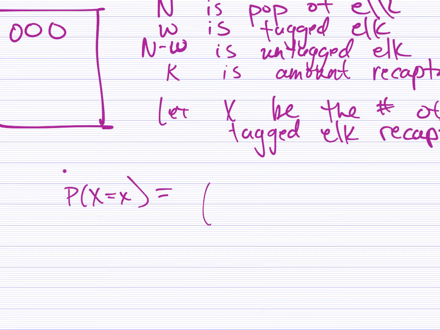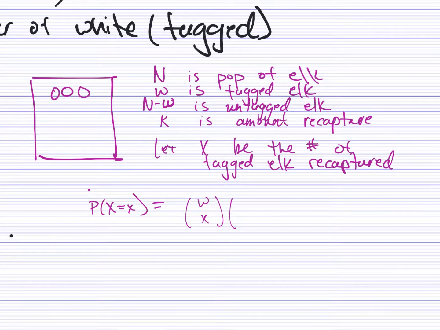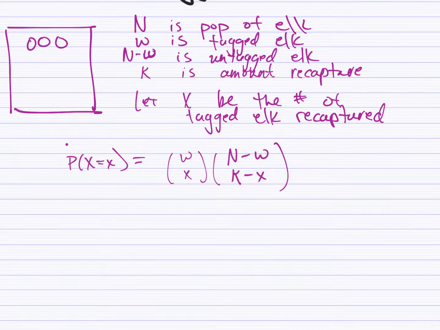Well, of the tagged, we're going to capture x of them, right? Now, we got to figure out this one because I don't have the B anymore. I've got this in terms of the whole population. Well, the number of untagged is the total population minus the tagged ones. And the number that we're going to grab from there is the size of the grab minus the ones that were tagged. So maybe 2 of them were tagged, 1 of them wasn't. Okay, we're 3. And all of this is over the total population, N choose K.